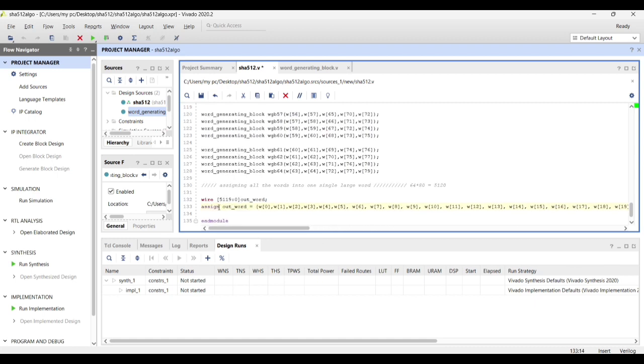At this point we have successfully generated all 80 words. Now we will see the output of all these 80 words by writing a test bench program.